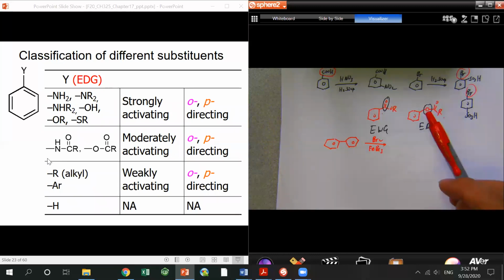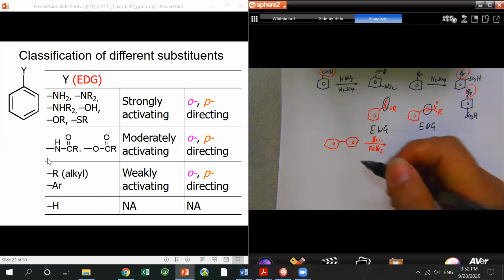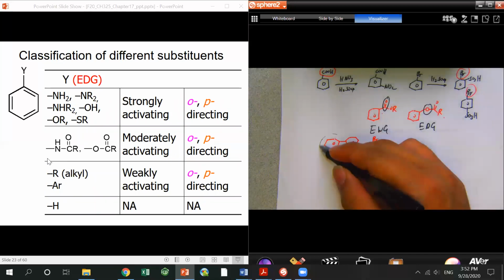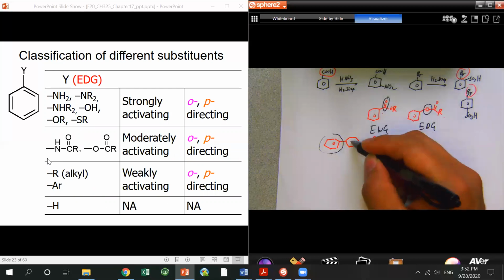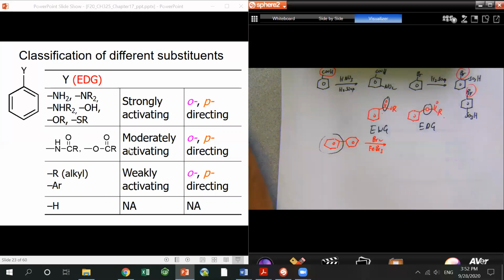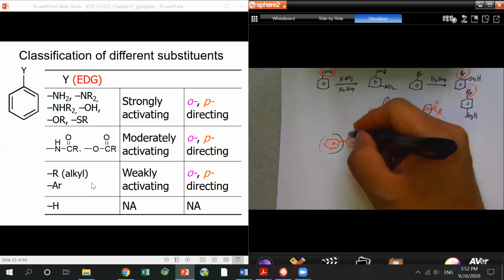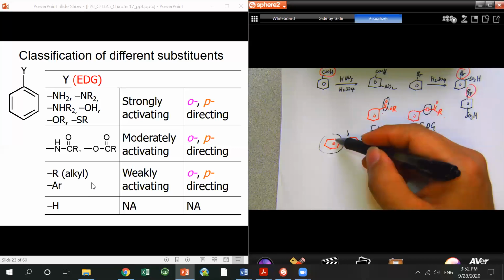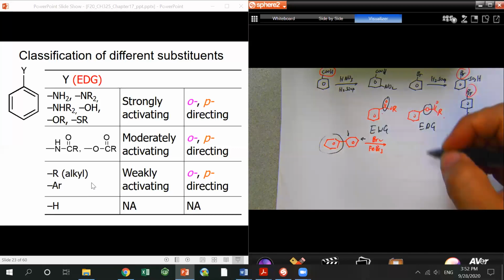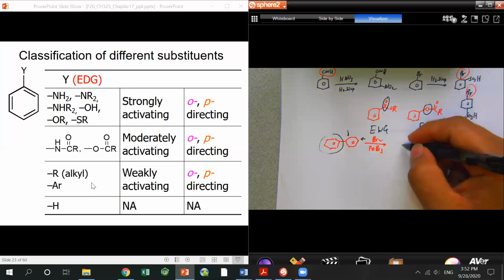Actually, what we can do is treat one ring as a substituent group, say Ar, and then attach the other ring. You can see that the aryl group, the other ring, is actually also an ortho, para director. So the Br should go here or here. If you want to put Br here or here, that's fine, it's the same thing. It's pretty much a symmetrical compound.